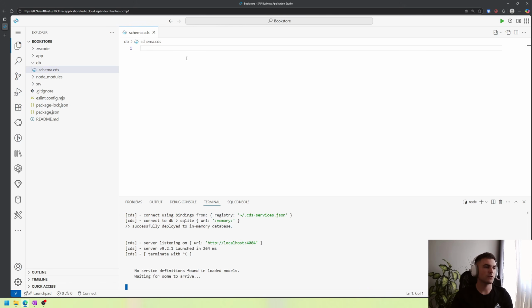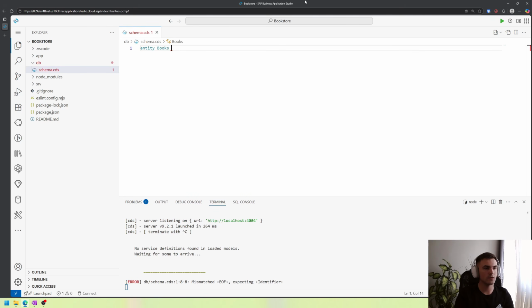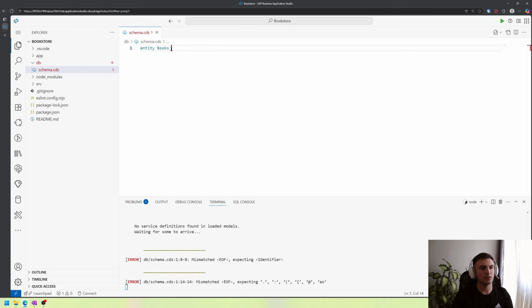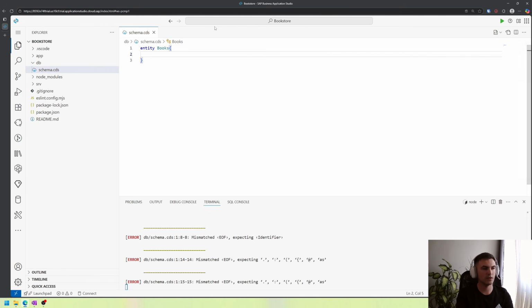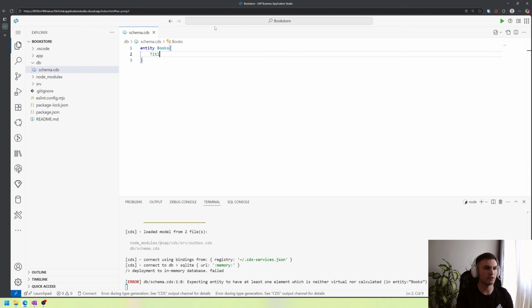Yeah, so if it's a bookstore, a bookshop, let's create the first entity. Typing entity books. Remember that any entity you create should have the plural version of the word. So you don't do book, you do books. You don't do author, you do authors. So entity books, and let's give it the first field, which would be the title of type string.